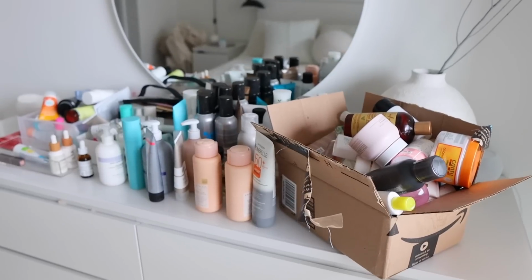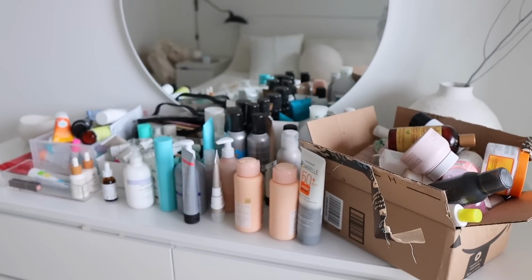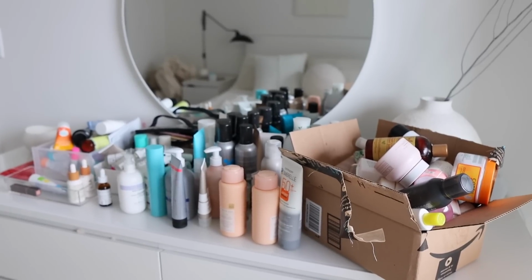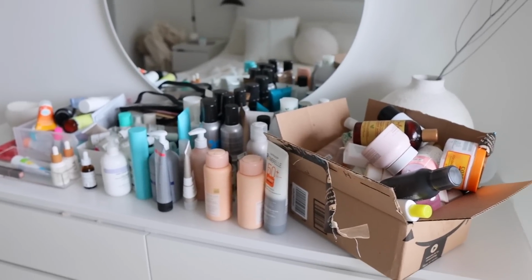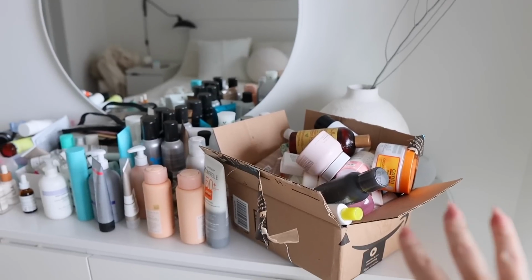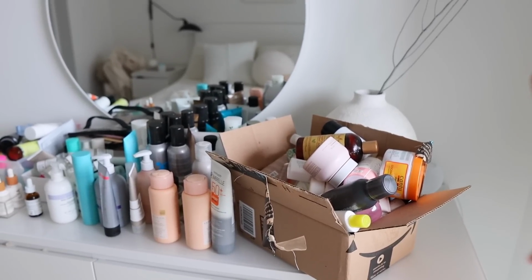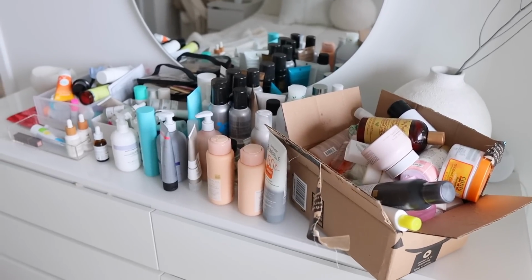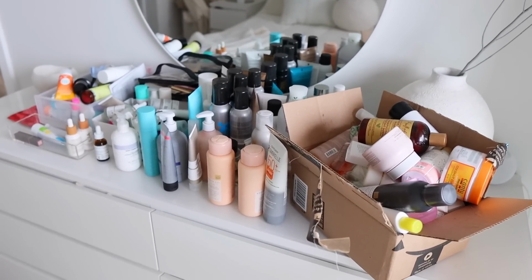Okay guys, today is the day I'm going to be going through all of my beauty cabinets. I literally went through my bathroom. I feel like this is also not a lot, to be honest, but I'm going to go through everything. This box, I honestly think I already quickly went through it, and I know that these are all toxic, but I'm going to quickly look through them again. So these are all of my products. Let's see how many of them are clean.